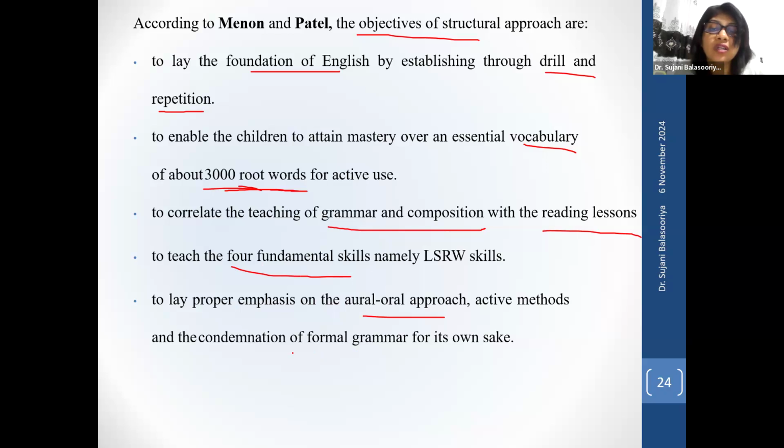Rather than that, the oral approach is emphasized. Oral means listening and speaking plus the other two skills anyway. So when you read these objectives, you would understand it's quite practical and targets all four skill areas of the learner, right? Although we call it structural, it is teaching the structure while improving the other skills also, not only giving prominence to the structure or the grammar type.